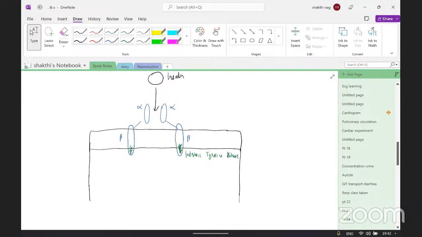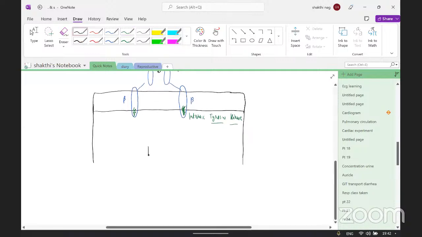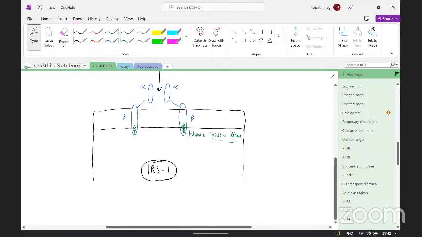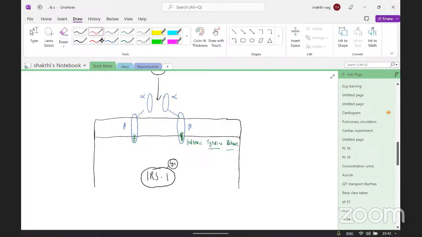What does it mean? Kinase phosphorylates things. Where does it phosphorylate? Tyrosine residues. So, in a very short version, I can just tell you there is a group of structures which we term insulin receptor substrate. Okay, this is just a simplified short form. Insulin receptor substrate 1. Okay, so this insulin receptor substrate 1 has various tyrosine residues, which is now going to get phosphorylated.